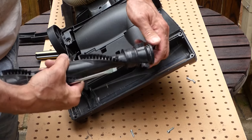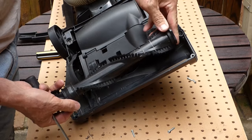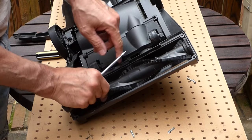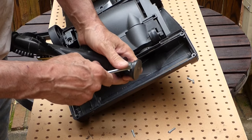These end caps are supposed to spin, and I can feel that this one is all locked up, and this one is locked up too. It fits in like this and this brush has to spin — but it can't spin, so I think it's all gummed up in here.